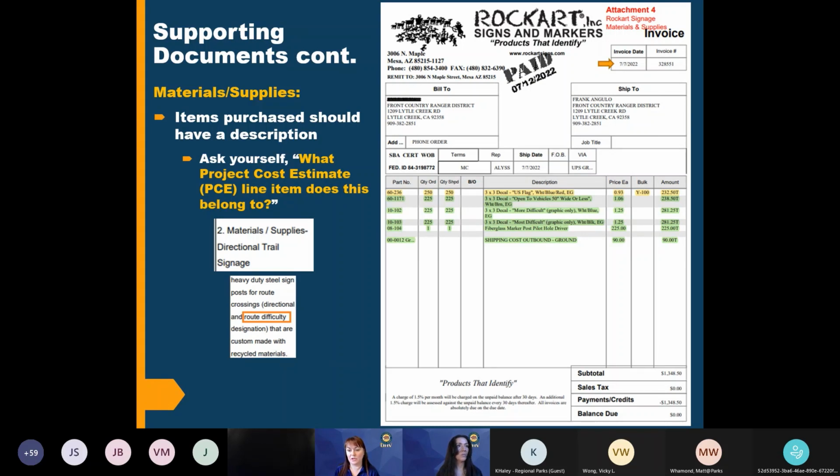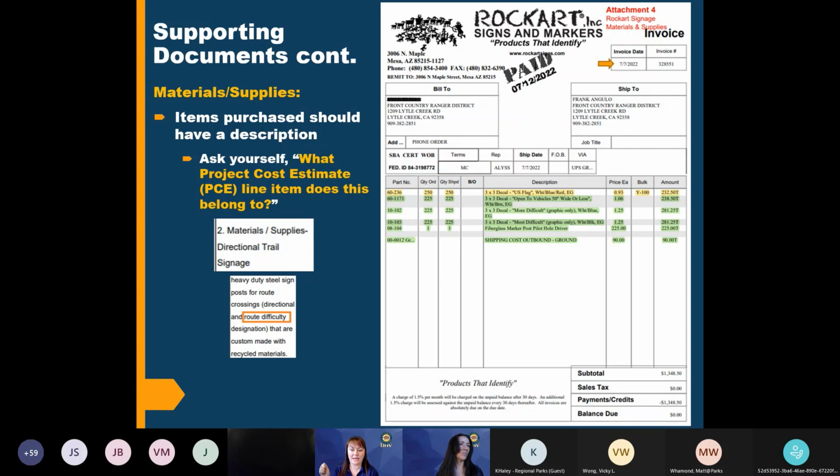An example on the screen there, this is one that Maria processed. See highlighted in yellow the US flag decals, which we sometimes see on these invoices. It is something that's allowed if you're using that to make it where folks are not shooting at signs, we've heard that from everybody. Definitely a good thing to even write in as your note on a line item when you're applying, if you're going to ask for these. But they do fall under indirect, so that's not something we can pay for as direct.